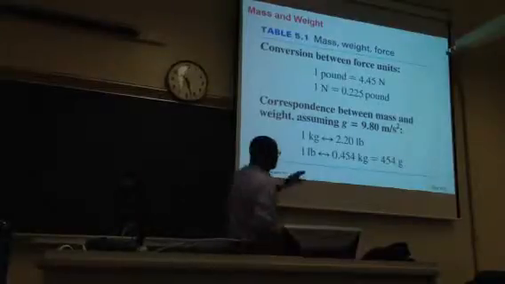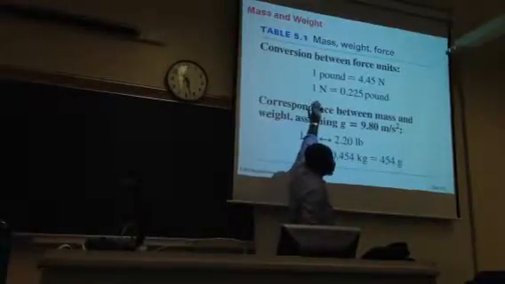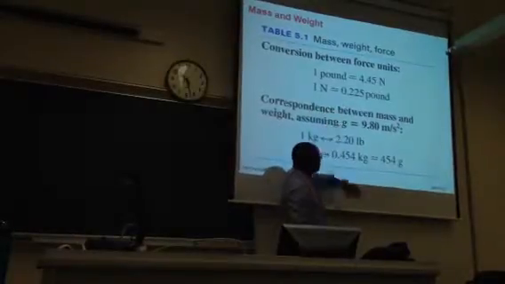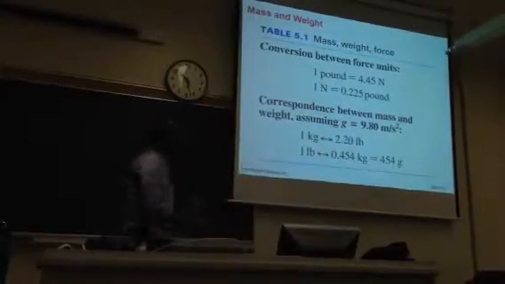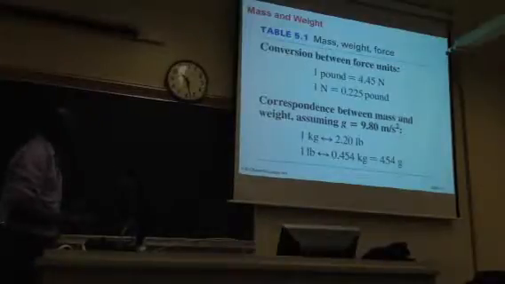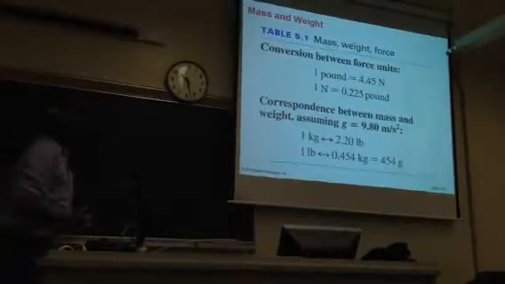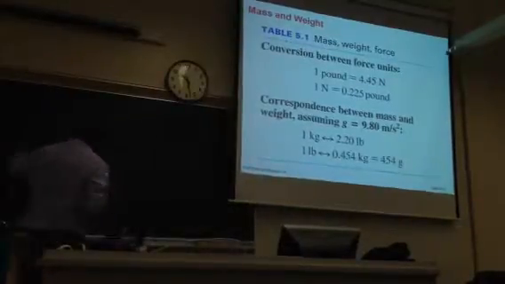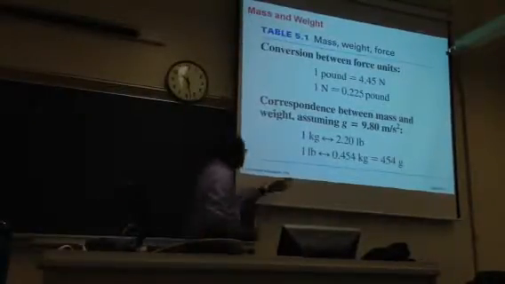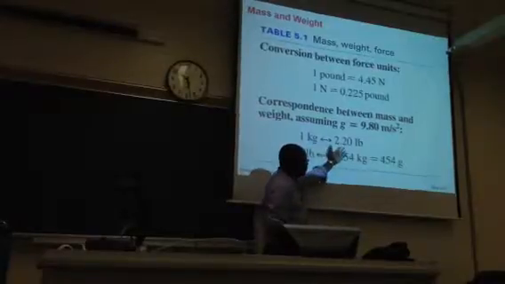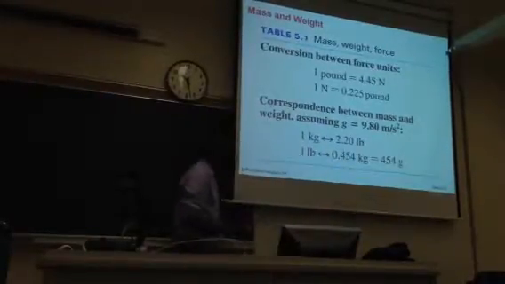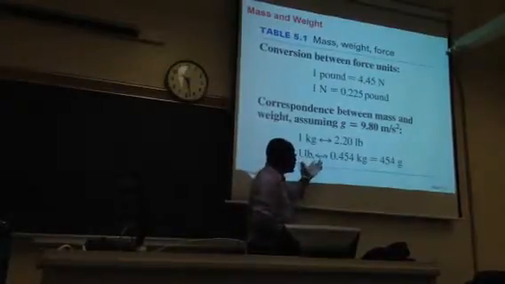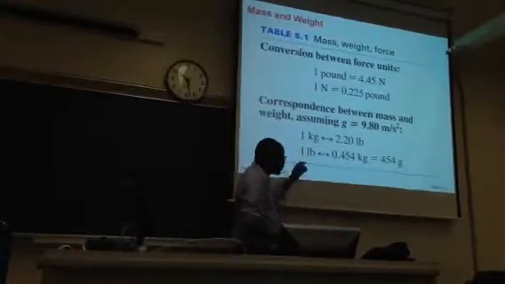But mostly I'm looking at forces, right? If we're talking about force, we have 1 Newton, and we want to see how many pounds that is. That's about 0.23 pound, right? Similarly, if you want to find what 1 kilogram weight is worth in pounds, 1 kilogram is about 2.2 pounds. And 1 pound is about 0.45 kilogram.